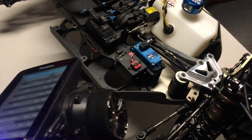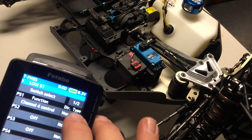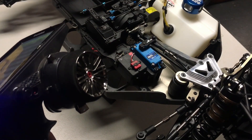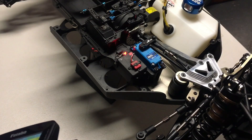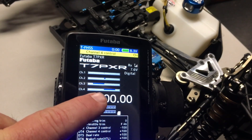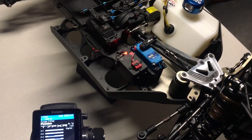If you select normal, when you hold the button down it will activate, and when you let go it will stop — that's a momentary switch and we don't want that. So we're going to click alternate. Now when you click it, it stays on; when you click it off, it turns off. When the light's off, that means it's going to kill your car. When the light's on, your car is ready to rip. You can click the switch to see how it indicates — 100%, 100%. Very simple install.